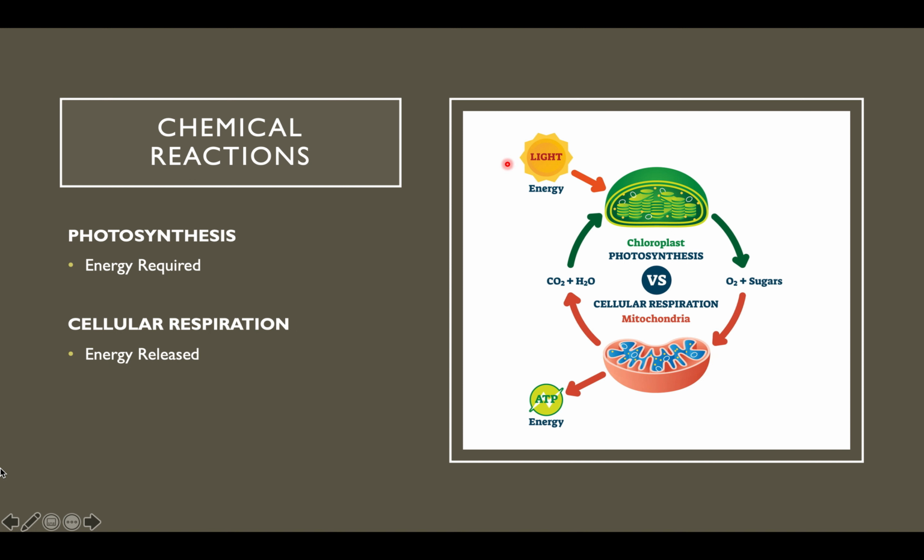So once again, light energy is absorbed by plants. Those plants go through photosynthesis using carbon dioxide, water, and light energy. They make sugars and oxygen that then humans and other animals take in. So we breathe in that oxygen. Our body uses those sugars to make ATP, our energy source for the rest of our body. And then that mitochondria puts off CO2 and H2O, starts the cycle back over again. So it's a really beneficial cycle for both plants and animals. And that's how those chemical reactions really take place.